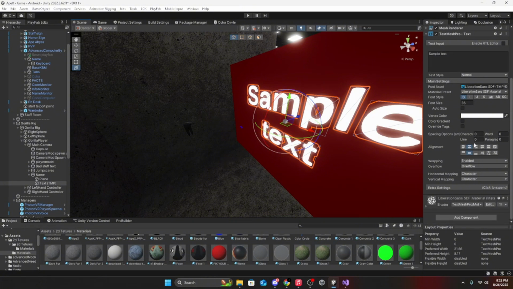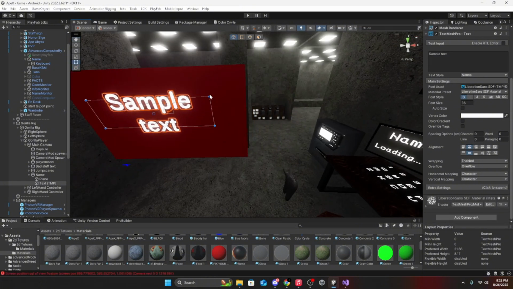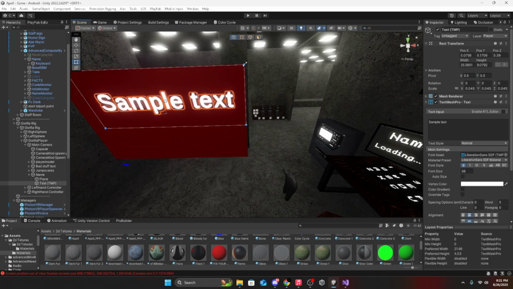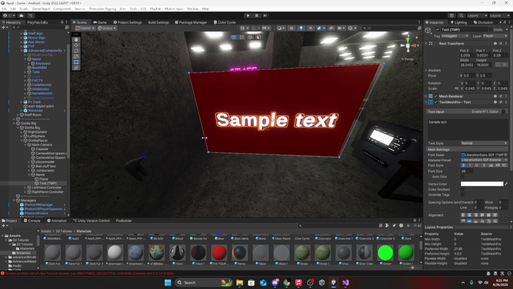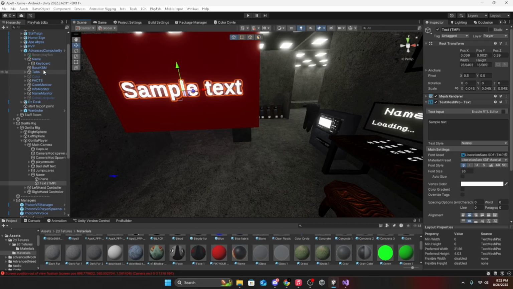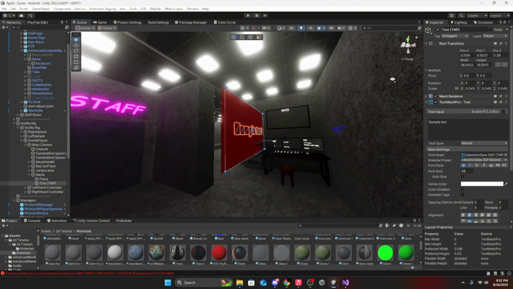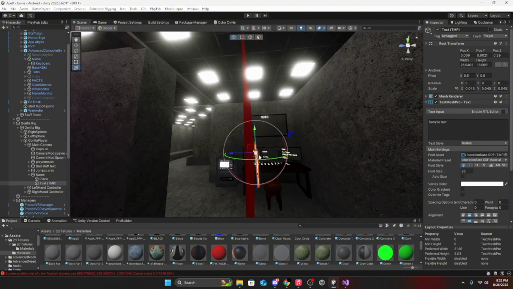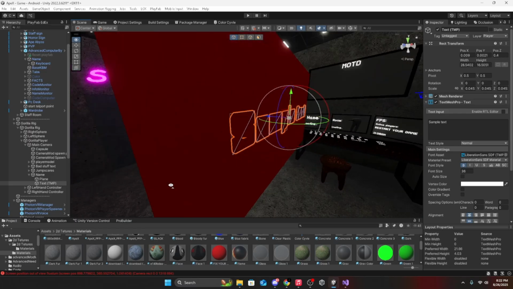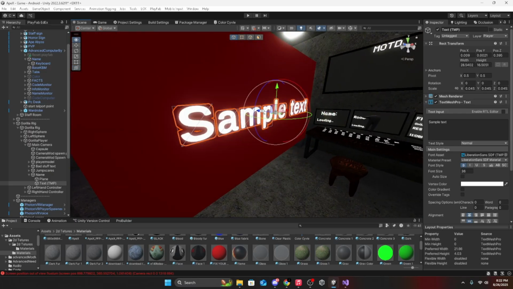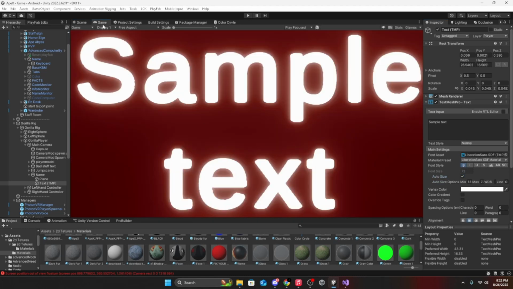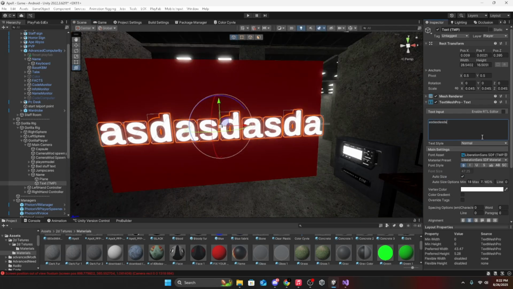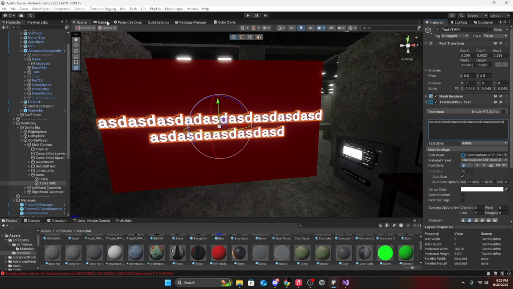Now I'll press this. Scale this to the size of the plane. Try your best to scale it properly, so it works properly for the size. Make sure it's as close to the plane as it can be. And turn on auto size. Don't worry, the more text that you add, the smaller it's going to get. You see?